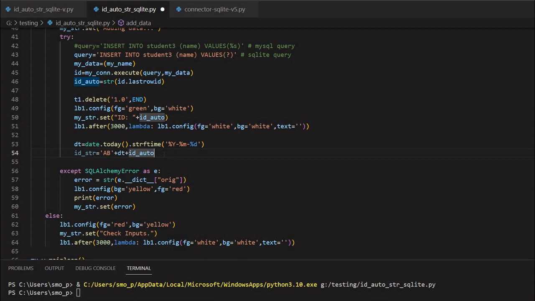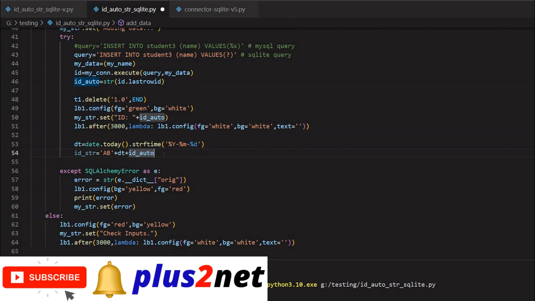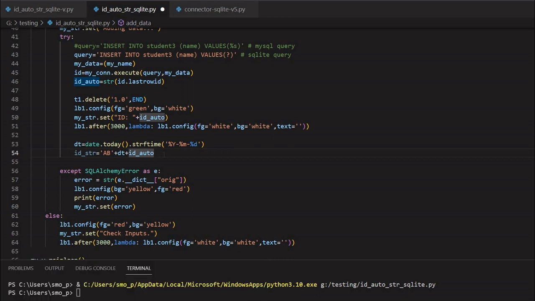Zfill means, suppose you want a 5-digit number. If the second record is 2, then it should be 00002, because zeros should always be filled at the left side. The moment the number becomes 2, 4 zeros are added. If it becomes a 3-digit number, then 2 zeros will be added, like that.